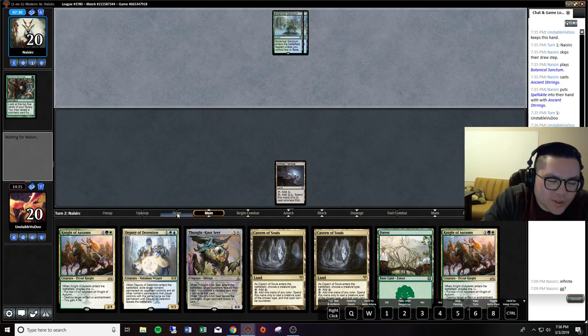Yeah, Deputy really shouldn't be human. I mean, they already got Reflector Mage, they don't need another one.